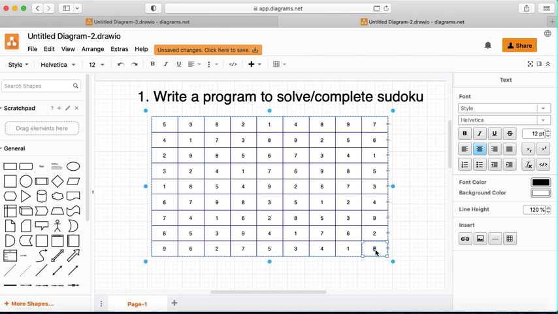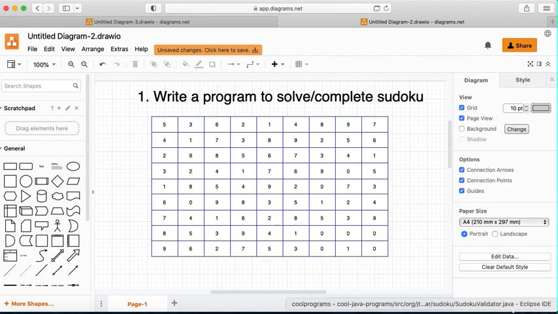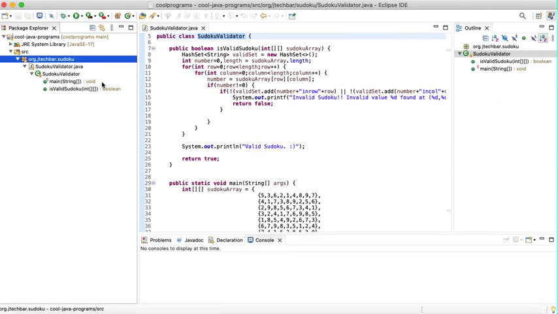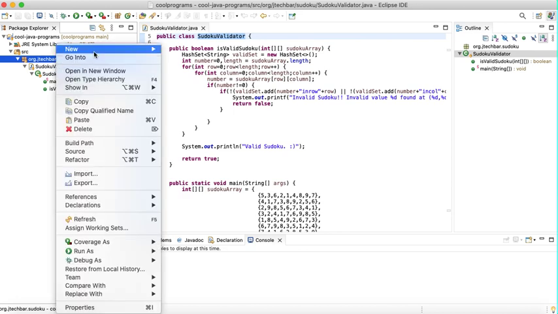Probably what I will do is I'll just put some zeros so that we can resolve those and probably validate as well. Maybe, yeah, just randomly select some zeros wherever possible. So yeah, let's start by writing the program.